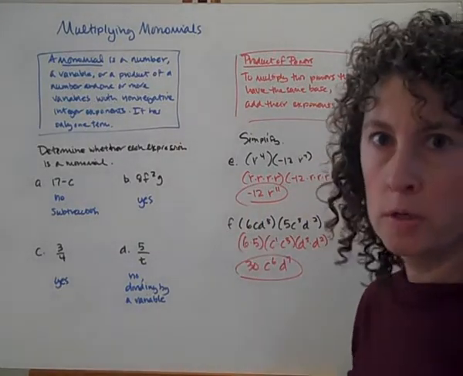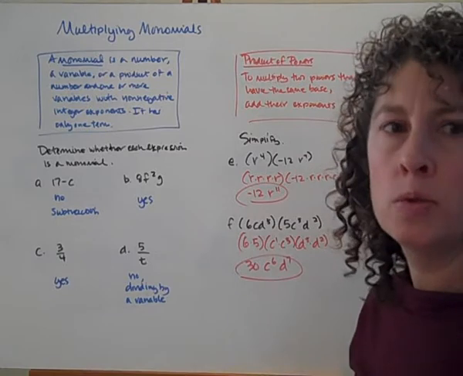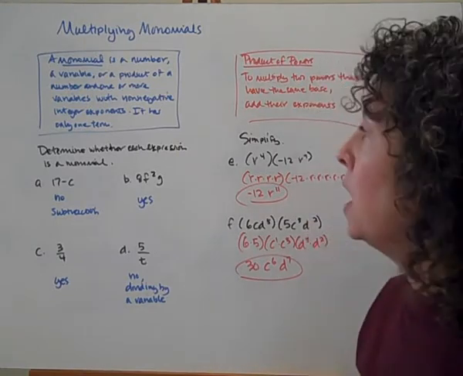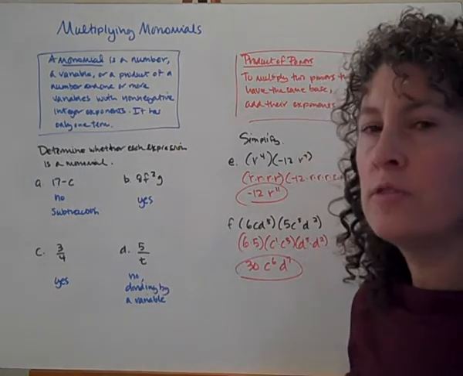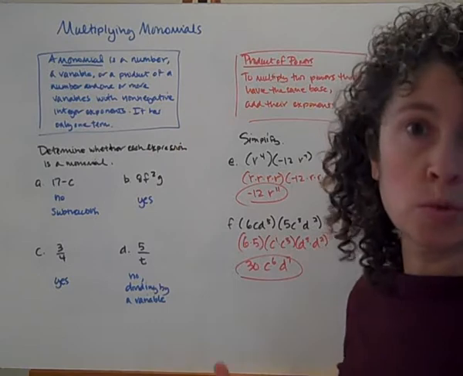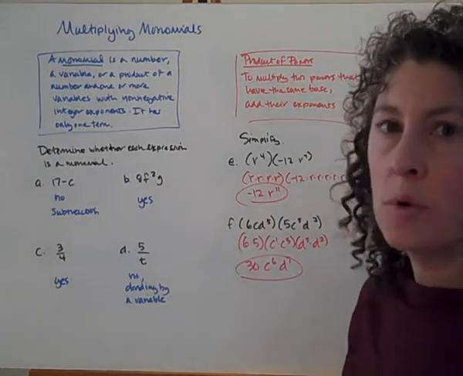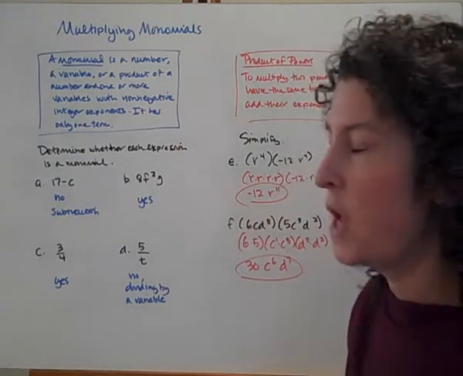Multiplying monomials. When we start to deal with monomials and multiplying, we're really doing a lot of talking about working with exponents and powers. And we kind of have to switch gears as to how we think about things, because it's a little bit different than working with our equations, which we've been doing a lot of work with solving equations. This works a little bit differently. Don't worry, the equations will come back. But you're going to have to kind of shift how you think about things.